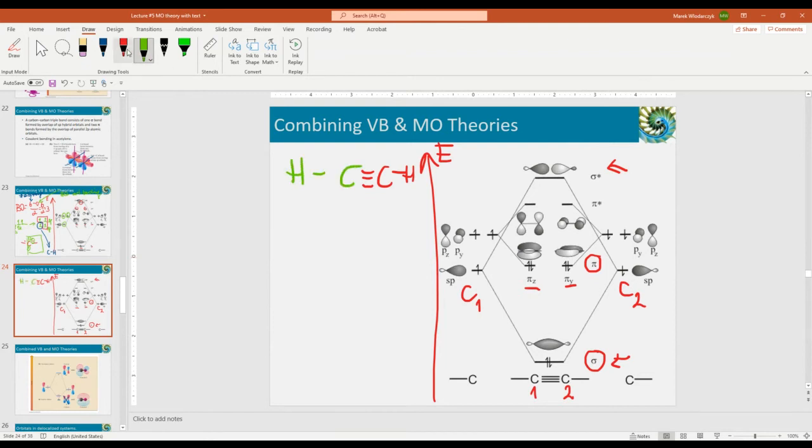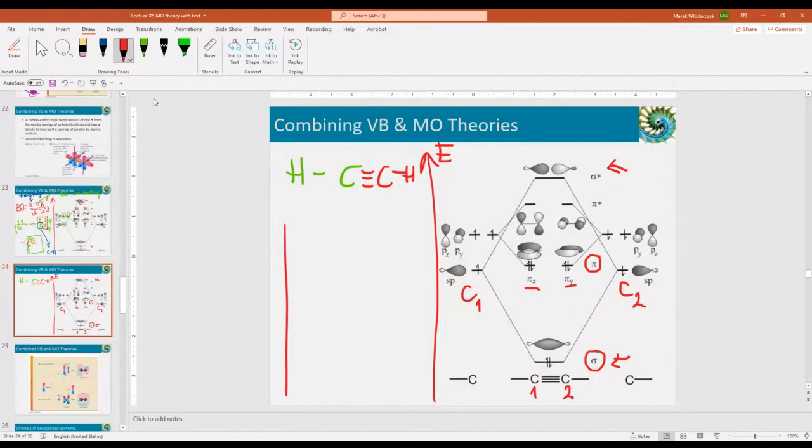CH bond here. Okay, how would you do that? Again, it all depends on the question. I may ask you to draw me one of the pi bonds from the triple bond. Okay, I can do that. I can also ask you to draw me a sigma bond from the CH bond here, and ask you what would be the diagram for that.